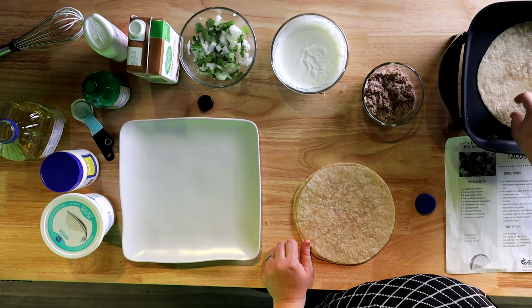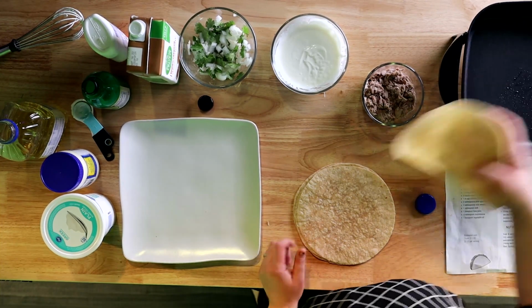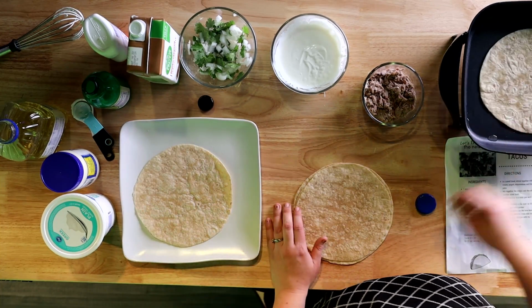So once you have your tortillas heated up, you're going to heat up the tuna. Tuna is a great protein. It's full of omega-3 fatty acids. It's good for our immune system. It's good for our heart. It's good for our skin. Good for hair growth or growth and development in general. Good for brain development in young kids and for not having memory loss as we age.